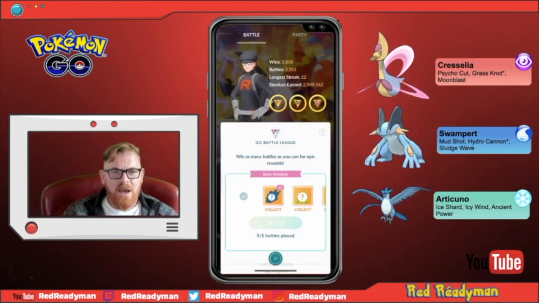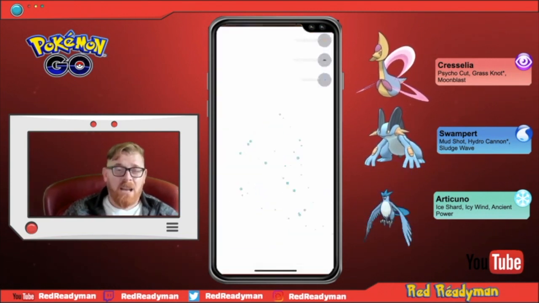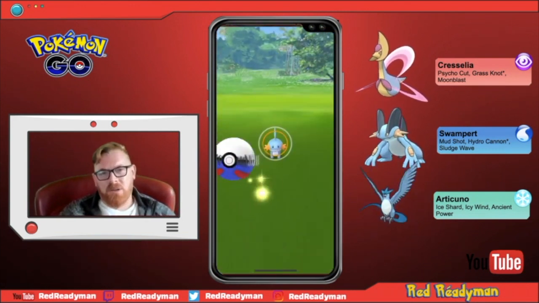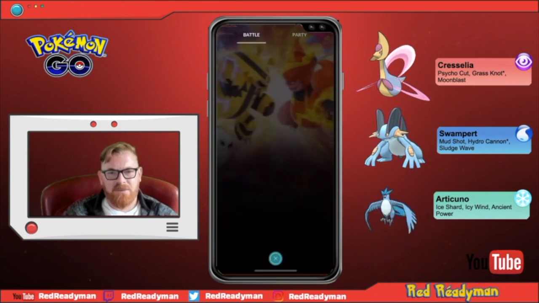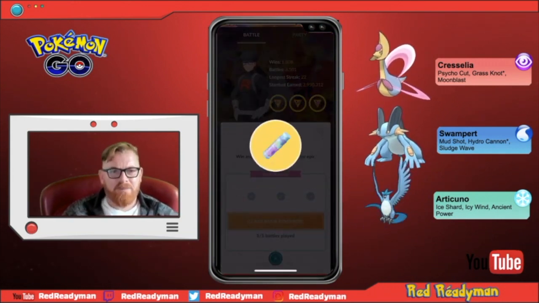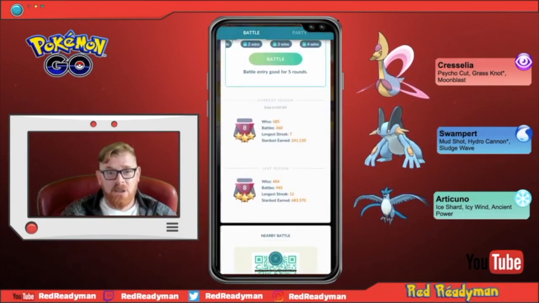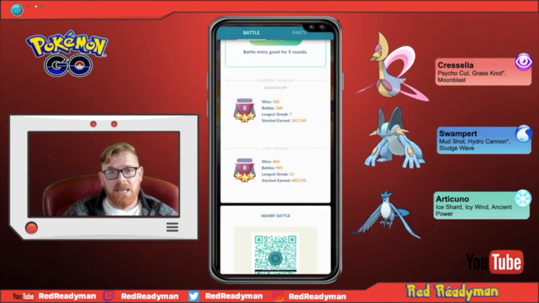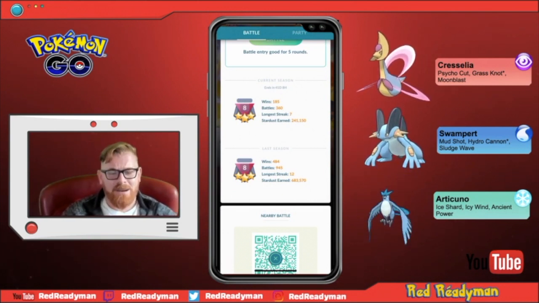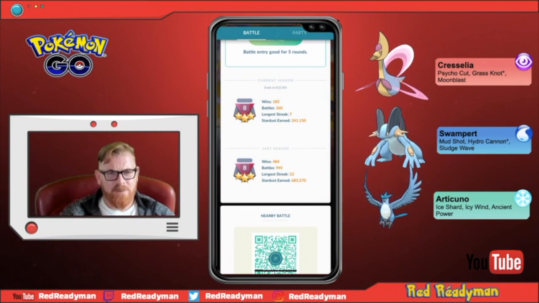So that was a 4-1, and the one that I lost, it could have gone either way. It was one of those ones that if I just played a little bit differently. I like the team. I think it has a little bit of play. I'm enjoying using it. But the Articuno, I am not sure about just yet. The jury is still out there, and I think next time we come back here, I may be rocking with something new.